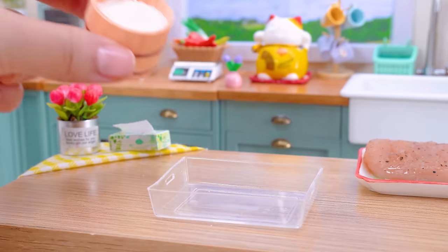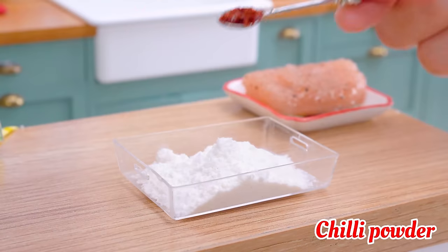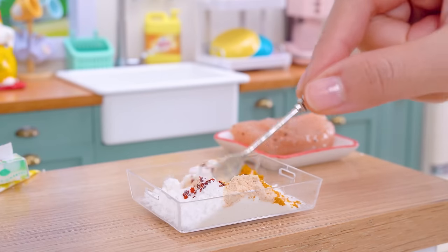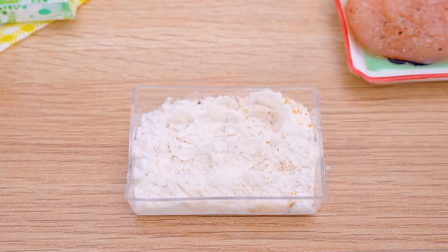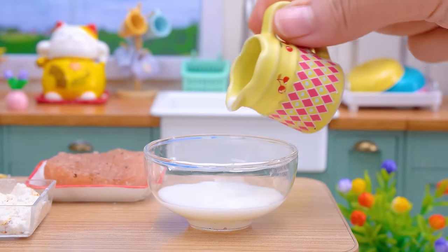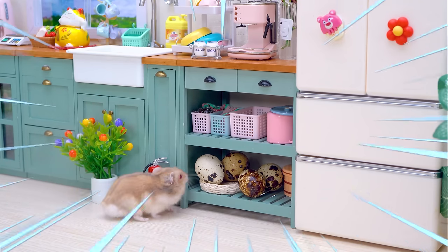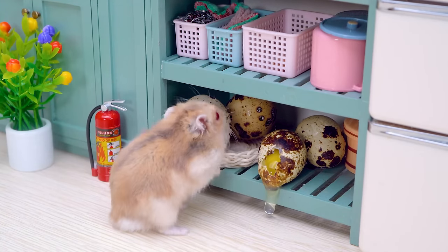Flour. Chili powder. Turmeric powder. Garlic powder. Mix it. It's okay. Add a little milk. Yummy.